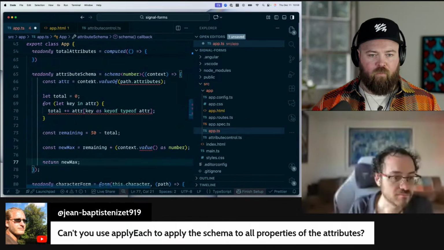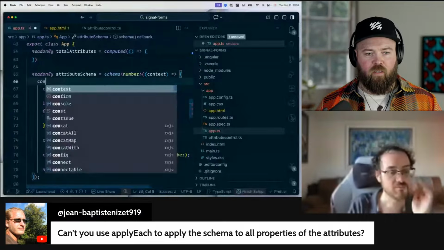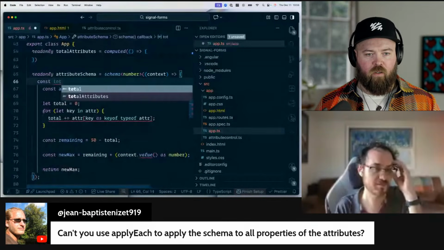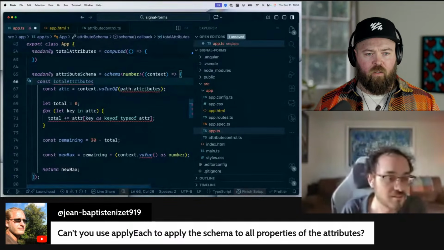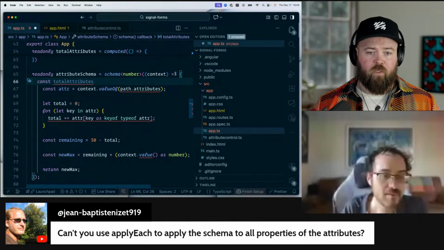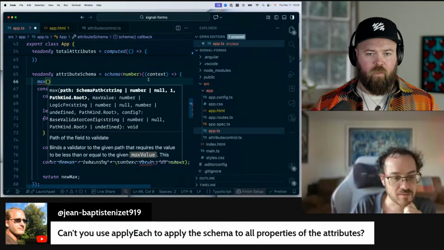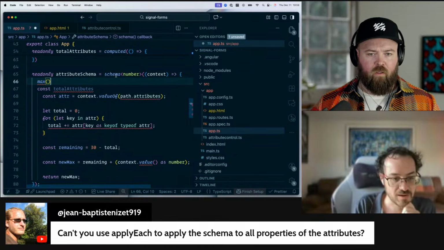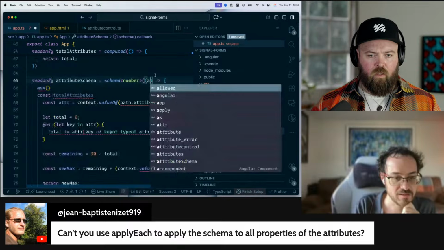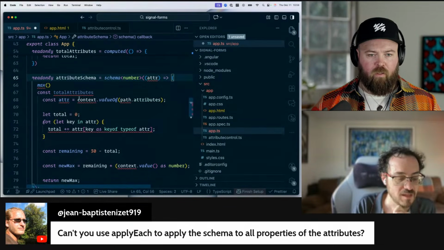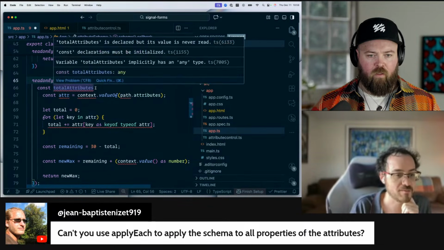Now we're definitely wrong here because what I want is you need to be inside of a max function, right? Do I need to be inside of it to get the total attributes? I think we missed a layer of the paste. The thing from schema is adder, the argument to the schema function. Just call that attr. Okay. And then inside of max, we're applying the max to the attribute.